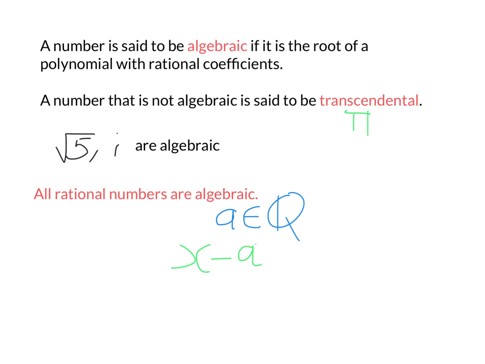It turns out it doesn't really matter whether you make algebraic numbers need to be the root of a polynomial with rational or integer coefficients, because if you multiply a polynomial by a constant, you don't change its root. So for example, we know that a half is the root of x minus a half. But if I multiply each of these terms by, say, 2, it won't change the root. I get 2x minus 1. So the number a half is the root of a polynomial here with rational coefficients, and that implies it is the root of a polynomial with integer coefficients. So all rational numbers must be algebraic because they'll be the root of a linear polynomial like this.